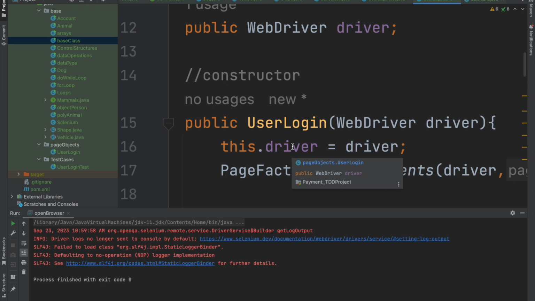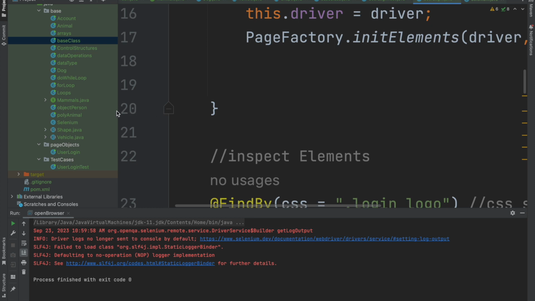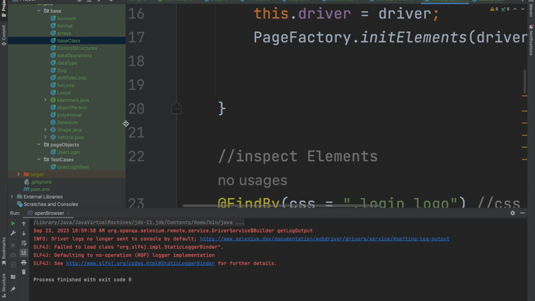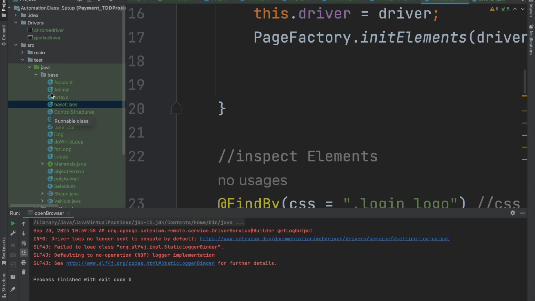I'm also trying to see the advantage, because the way you've done it, you have a base class. Let me explain it again. Although when we get to proper building of framework, we will still explain it again. So what I've done here is part of framework building. Here I'm trying to build a TDD framework, that is a test driven approach to automation.